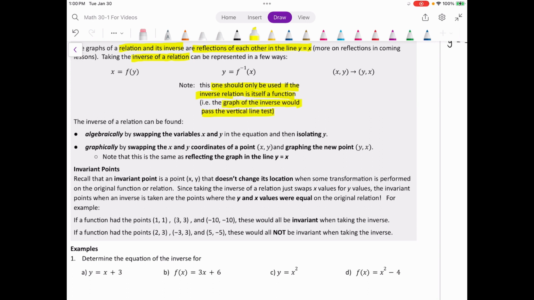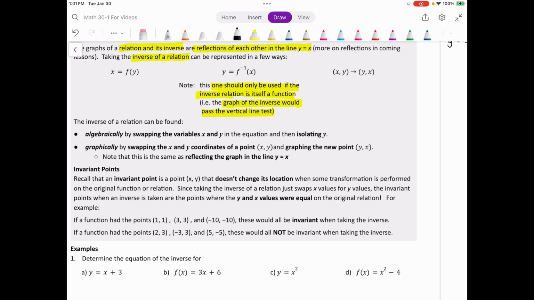So again, if we had a parabola, spoiler, it's going to end up looking like that. Technically we shouldn't use that terminology if we were taking the inverse of a quadratic function, for example, because the inverse would not itself be a function, right?